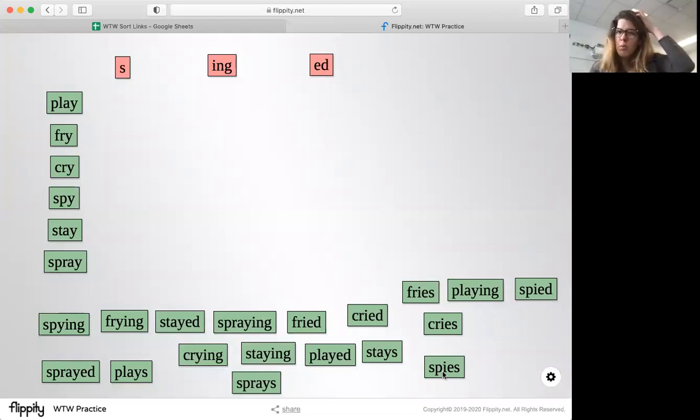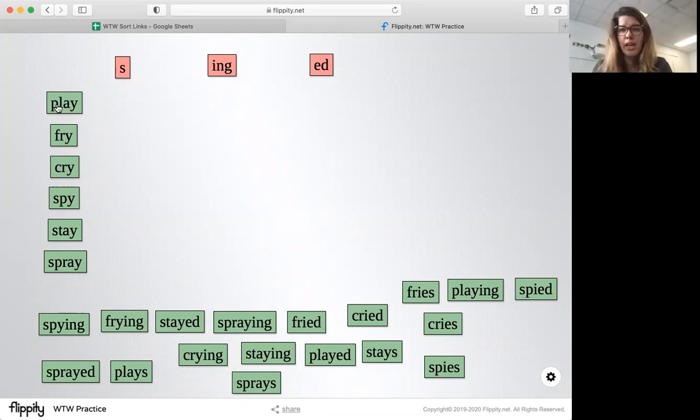We are taking words that end in Y because they're kind of tricky words sometimes when we want to change their ending. If we want to make them plural, one thing happens. If we want to add an ing, something happens. And when we want to make it past and add an ed, another thing happens. So I've already gone ahead and put the base words down and we can begin sorting.